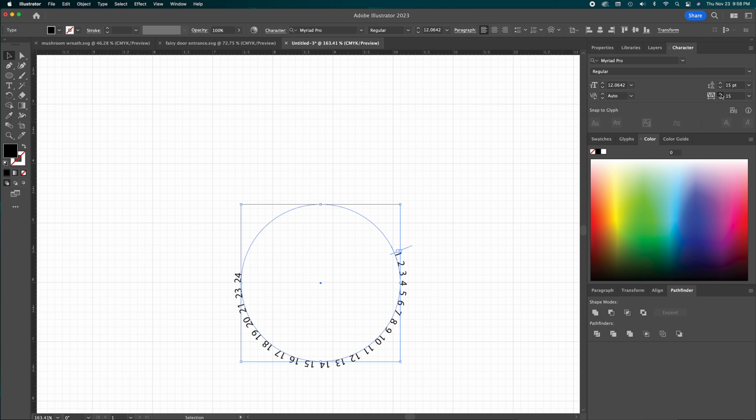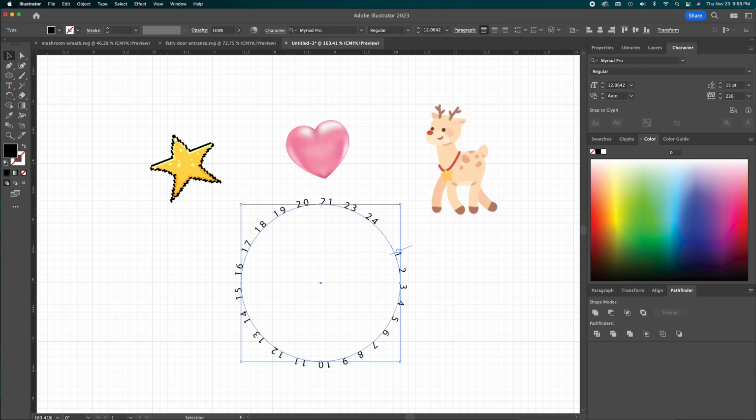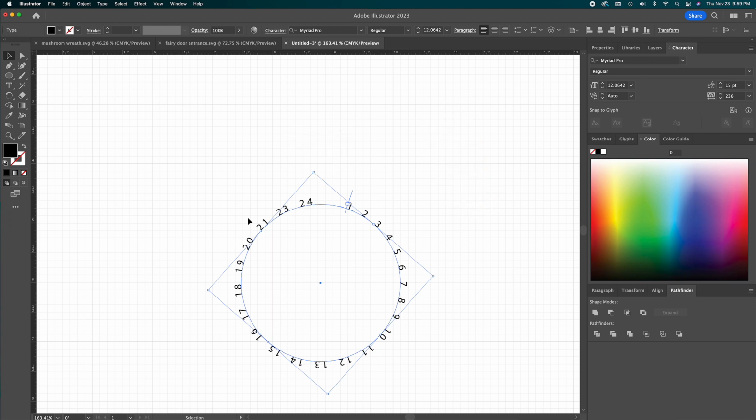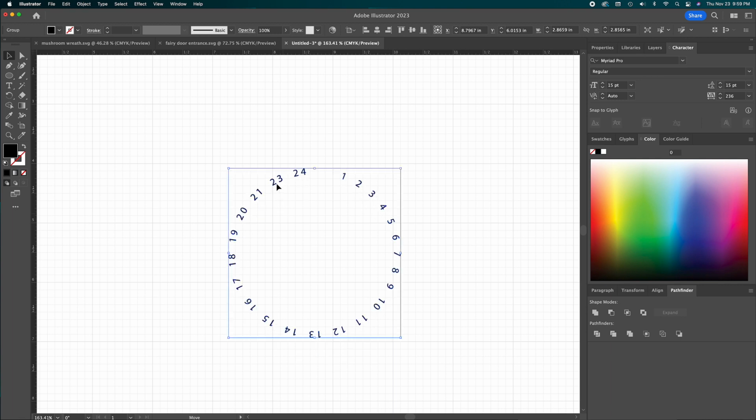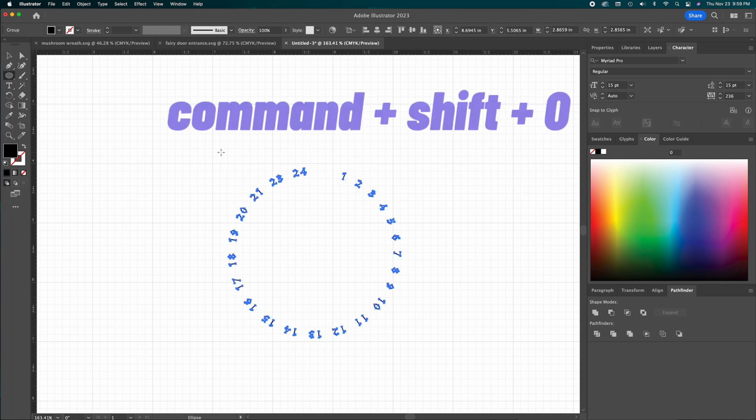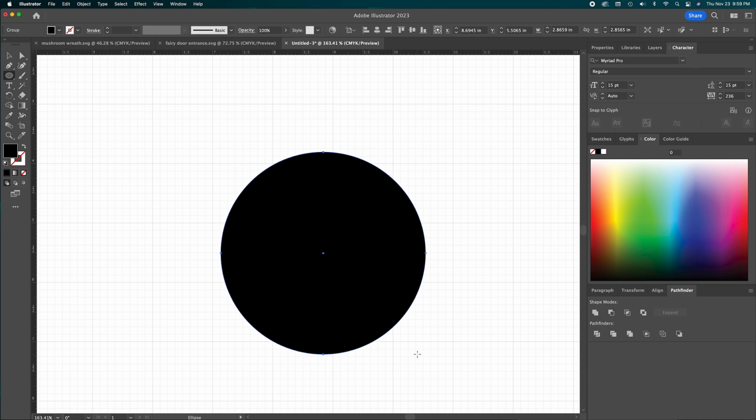Once we do that, go ahead and hit the character tab. We're going to space this out so that it's all spaced out evenly and we have all of the numbers wrapped around this entire circle. Make sure to have a little space in between the 1 and the 24 for the countdown extravaganza. So whether that's a star, picture, whatever it may be, make sure you have a little space in between. Once we like the positioning of our numbers, we're going to press Command-Shift-O to outline all of the numbers.